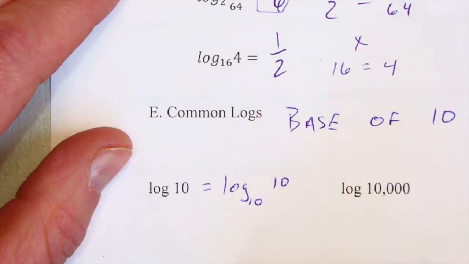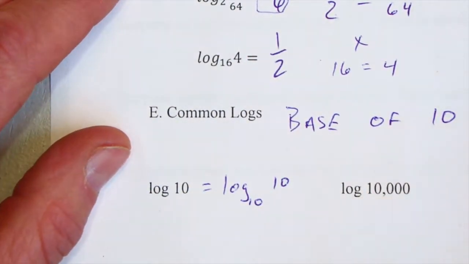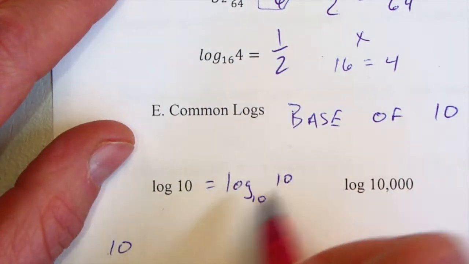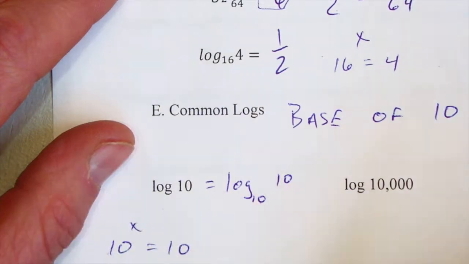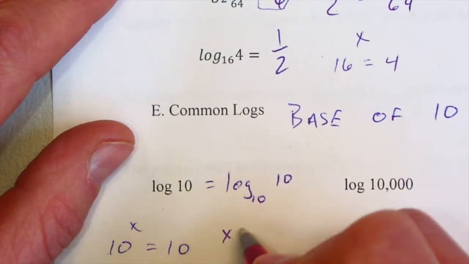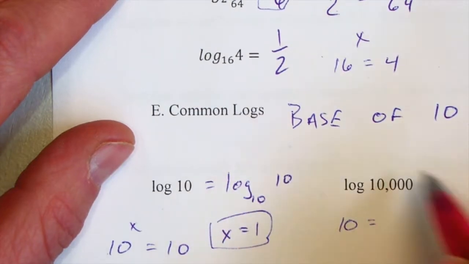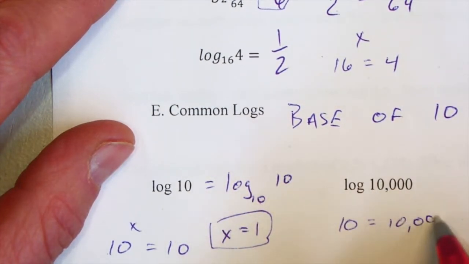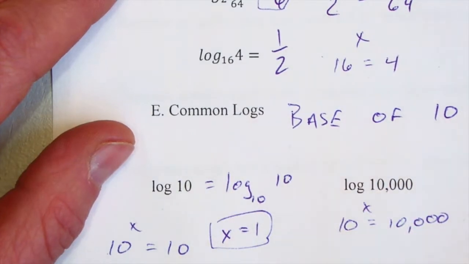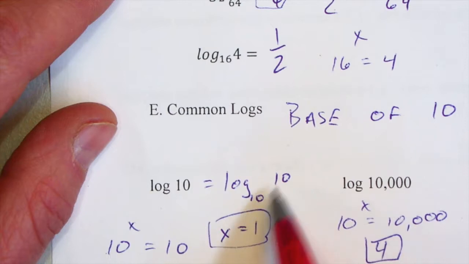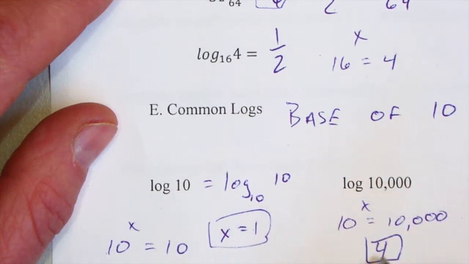When you have powers of 10, things actually work out quite nicely. I have log base 10, starts as a 10, ends as a 10. So what number changes a 10 into a 10? We get x is equal to 1. This next one starts as a 10 and turns into a 10,000. So what exponent changes a 10 into a 10,000? Hopefully we can just count zeros, and that's a pattern you can run with. Anytime you're logging powers of 10: log 10, 1 zero, answer's 1. Log 10,000, 4 zeros, there's 4 of them.